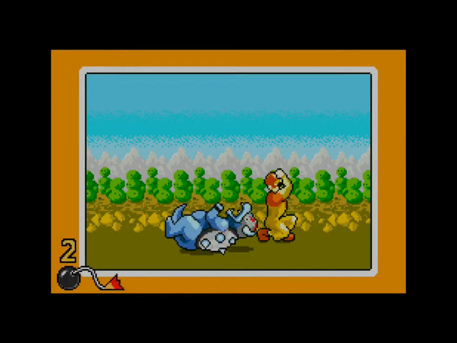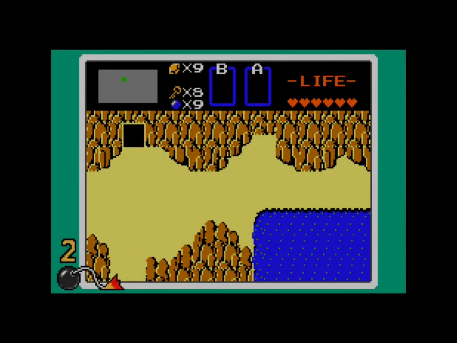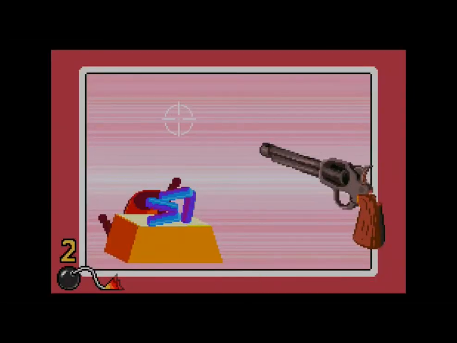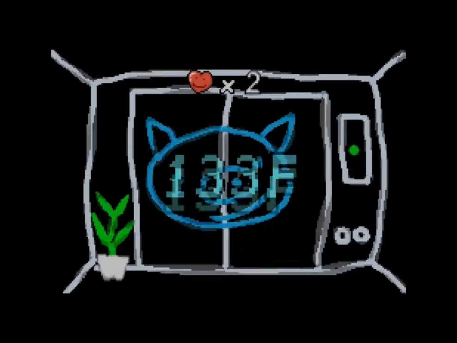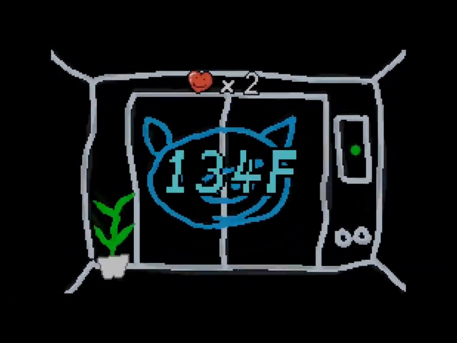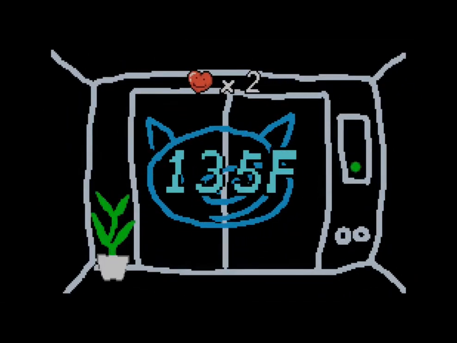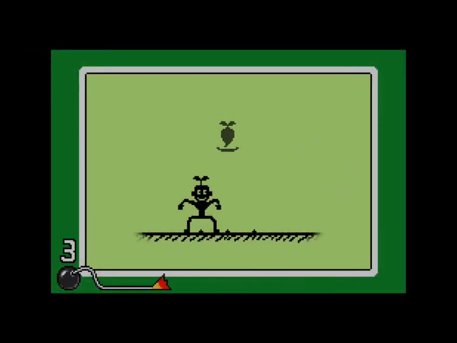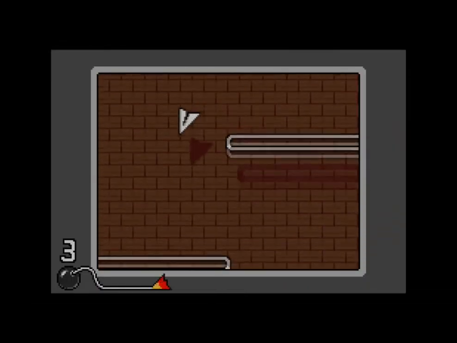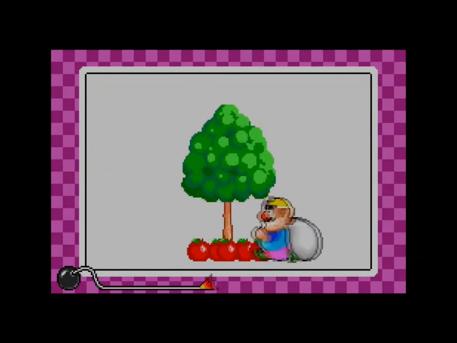And knock the blue Bowser over. Enter. Legend of Zelda. Got him. Ugh. I really don't like this game. Guess he didn't get knocked over. Picked it up. Skip paper planes. Got him.